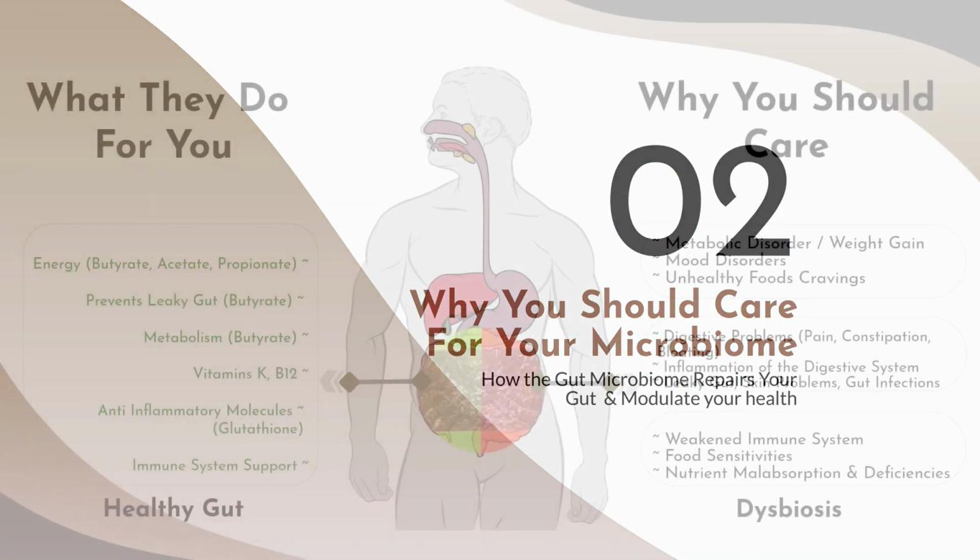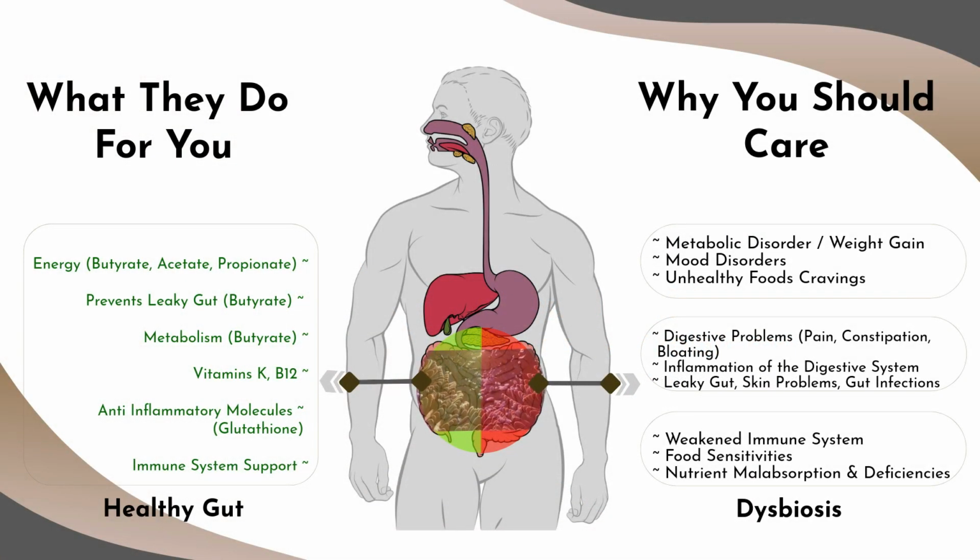These are some of the health benefits they provide and why we shouldn't neglect them. At the very high level, the good gut microbiome provides energy for the cells that line our gut wall and prevents our gut from leaking toxins into our bloodstream, and calms the immune system to avoid autoimmune issues. They also help you break down the food that you eat so that you can absorb nutrients to nourish your body. They help your body control your metabolism and maintain a healthy BMI body weight. They make vitamins, they promote good brain health. They also make anti-inflammatory molecules that keep you looking young and healthy at the cellular level.